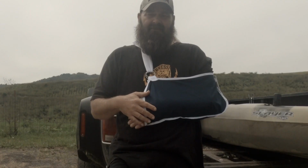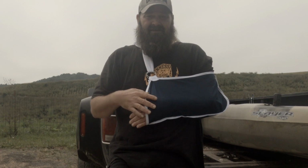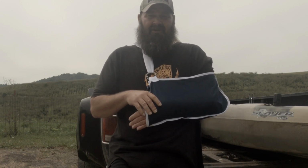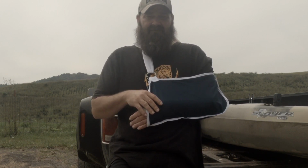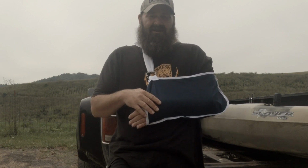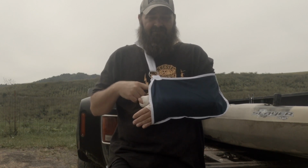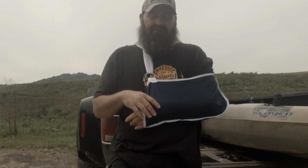As I was heading back up the river, I decided that it would be a good idea to get out of the kayak, stand on a big rock in the middle of the river and fish the bank where a tree had fallen. It looked like a good habitat for some smallmouth. That's where I actually caught the fish. But in the meantime, with it raining, when I went to take a step, both feet slid out from underneath me and I hit the rock. When I did, I caught myself with my hand. Turns out I actually broke my thumb right there at the wrist. You know, right here where the thumb meets your wrist. It's where I broke it.